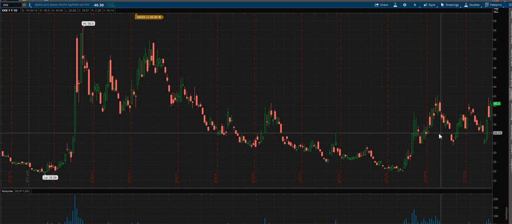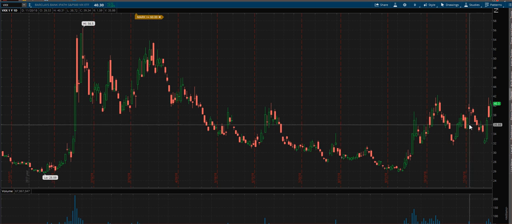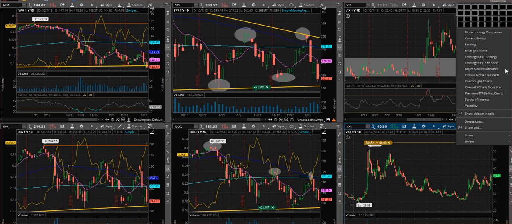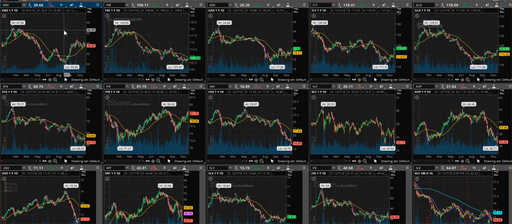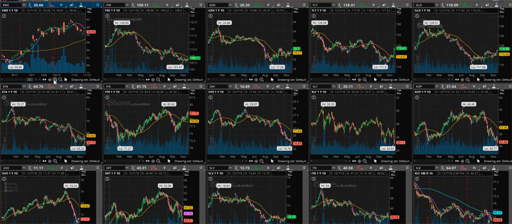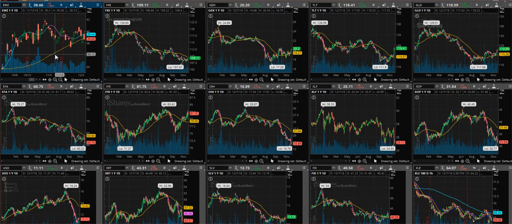And so that is a head and shoulders pattern, whatever you want to call it, right here. It is a pretty significant level of support right now. All right, let's get into our other charts, kind of our major market charts. We did have EWZ, which has been pretty volatile lately, down almost 2%.